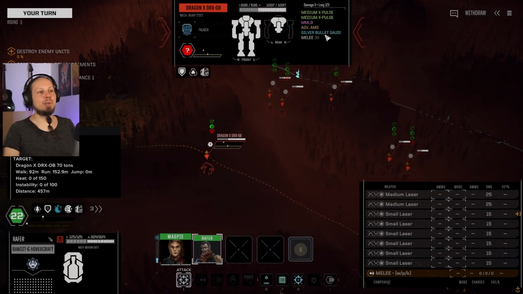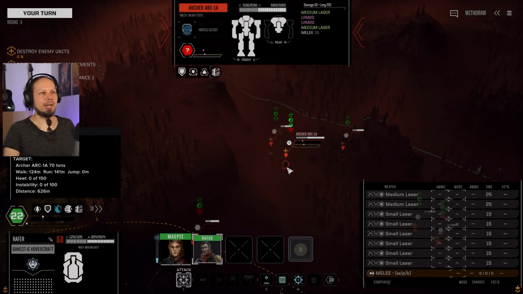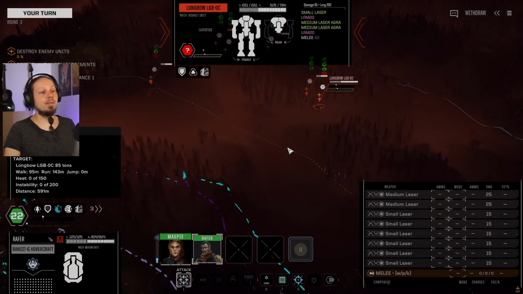Dragon X with a silver bullet Gauss rifle and an advanced AMS, medium X pulse, and an MML9. This guy is crazy. Augustus. How do you say it in English? I don't know. Just a bunch of ACs, don't really care. An archer? Meh, nasty. Apollo? Kind of a smaller archer, 55 tonner. Mechie, but it's a bad one. And oh, a longbow. Okay, that is something.